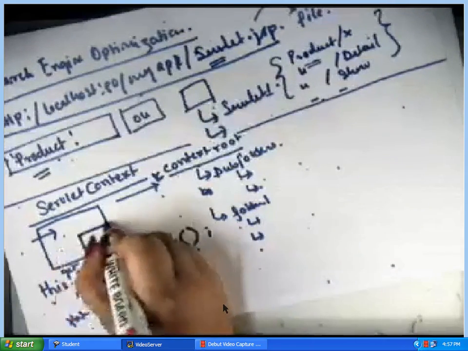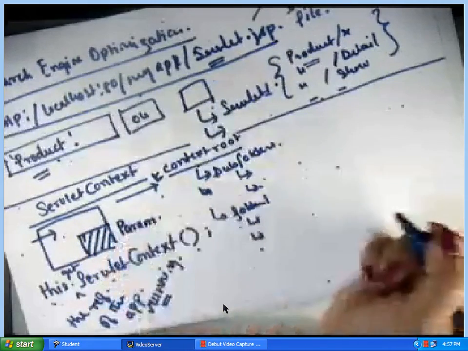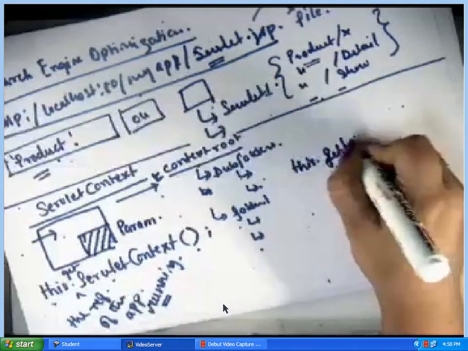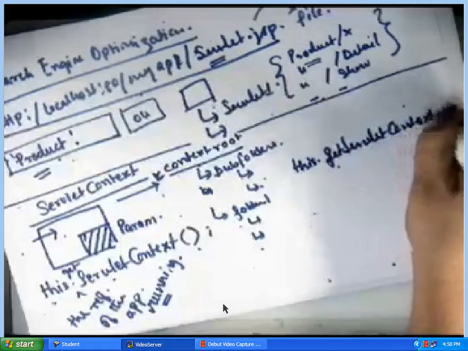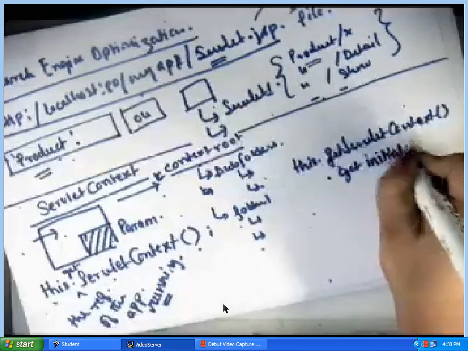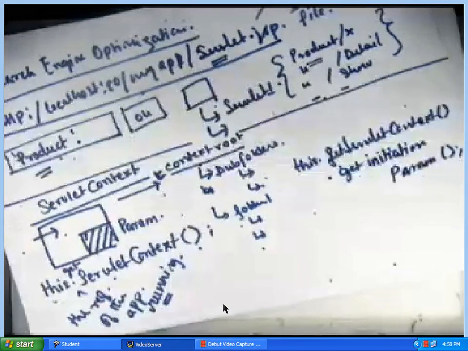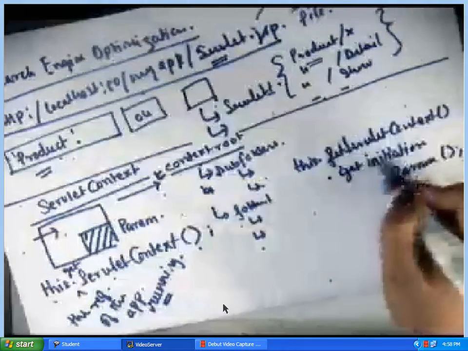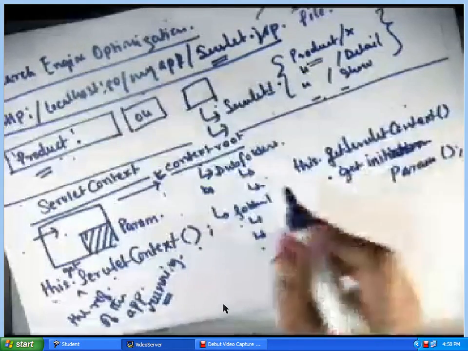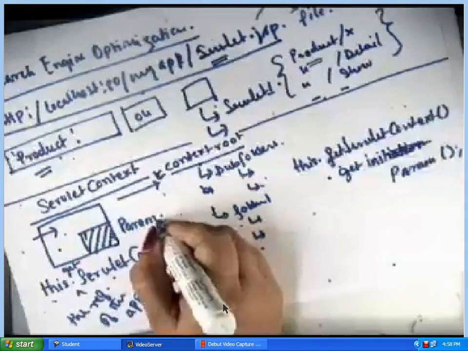Now there can be a variable which is what I want to access. So let's say this is a variable which is a parameter. If I write this dot get servlet context, that means the currently running servlet, and if I write dot get initialization parameter, I'm just writing it for example, to show you the exact syntax. So this dot get servlet context, and then say get init parameters, not initial, init parameters, I'm writing it param in short. So I will be able to access the current running instance of the servlet and then the parameter within it.